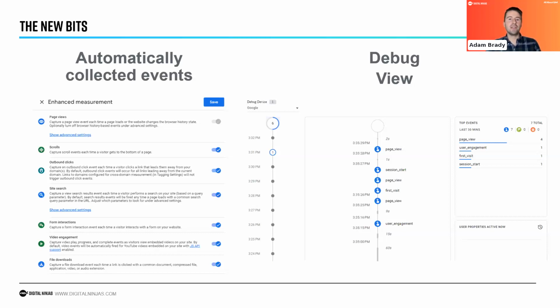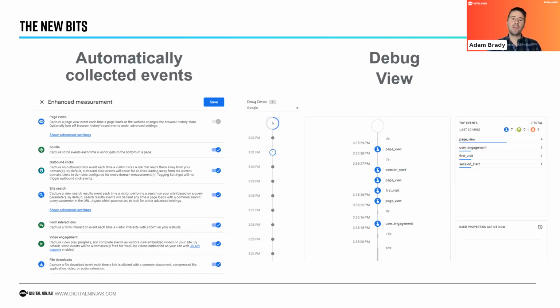The file download event is triggered when a user clicks on a link leading to a document, text, presentation, video, audio, or compressed file. The event automatically includes parameters including file name, link URL, and file extension. This event can help you determine which files users are interacting with the most. In addition to these events, GA4 also includes several other automatically collected events such as page view, scroll, video start, and user engagement. These events can provide insights into how users are interacting with your website or app and can help you optimize your user experience and engagement.